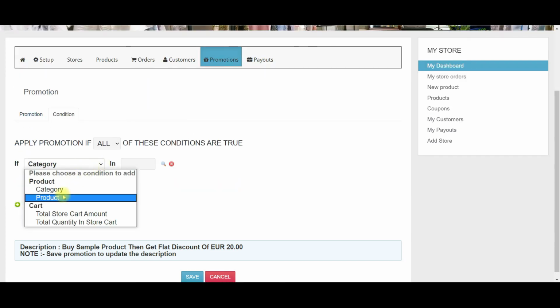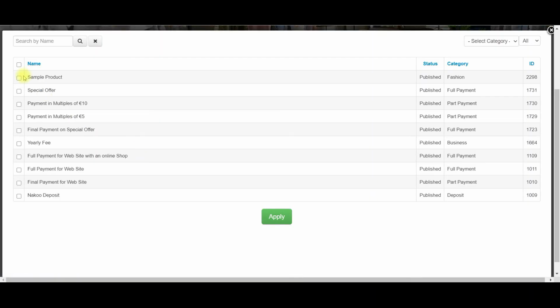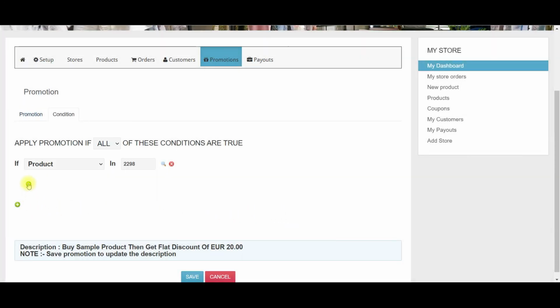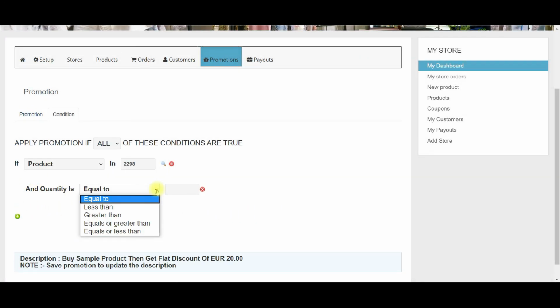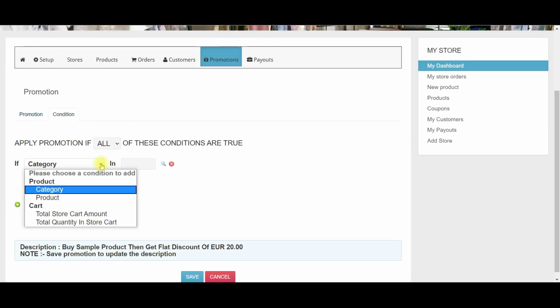We can also apply the discount to a specific product on the condition that the customer buys over a certain quantity of that product. Another option is to apply the discount based on the total of the overall purchase, in other words, per cart.